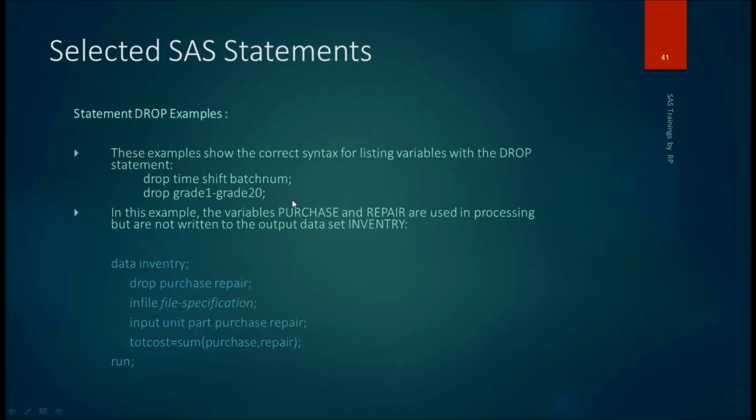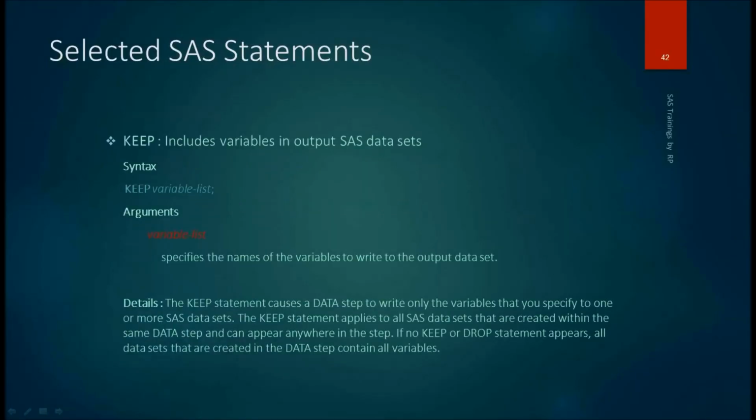Coming to the presentation. There is one more statement called the keep statement. The keep statement includes the variables in an output data set. The keep statement is vice versa to the drop statement. If you want to keep particular variables in your output data set, you just need to mention keep and a variable list separated by spaces.